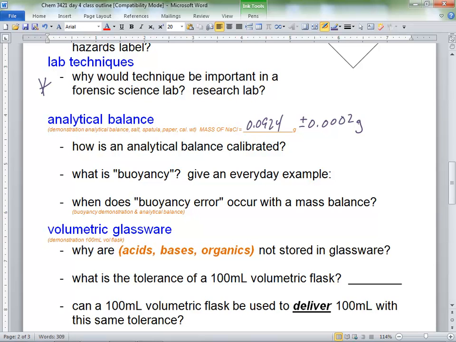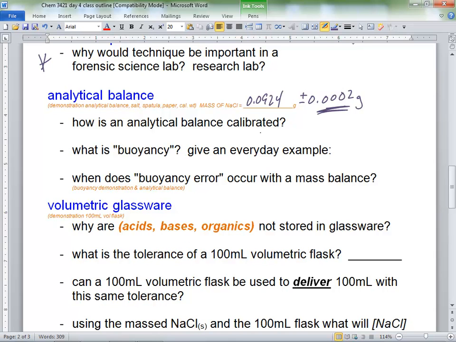Okay. This is tradition. Tradition is 0.0002. I don't know why. It's not bouncing around. We paid a lot of money for that balance. Right? He's not bouncing around, going from 2 to 6. Anyway, but I guess the best way to figure this out, does anybody know? Standard deviation. Take it out, put it on, take it out, put it on, right? Do that like 10, 20 times. Find the standard deviation. And I guess it comes out hopefully to something like that maybe. I don't know. That could just be fingerprints. Okay, there's how we get our mass.